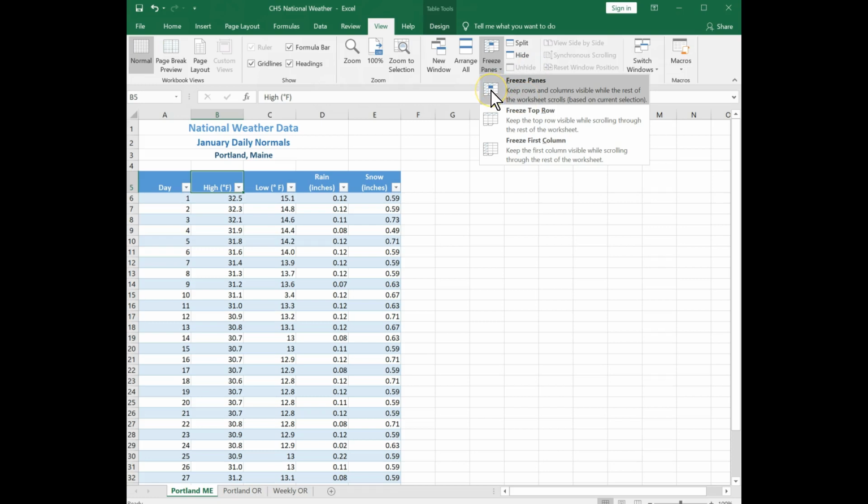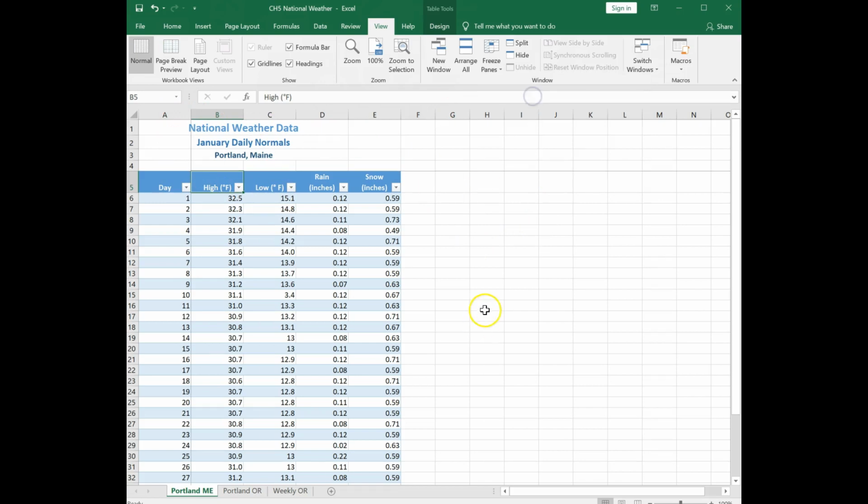It's saying the active cell is in blue, and it's going to freeze the columns and rows that are highlighted in that dashed blue little symbol. So given that, any row above where my active cell is, so row 4 and above, and any column to the left of my active cell, column A, will stay frozen.